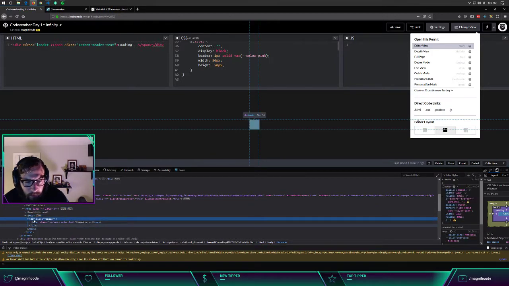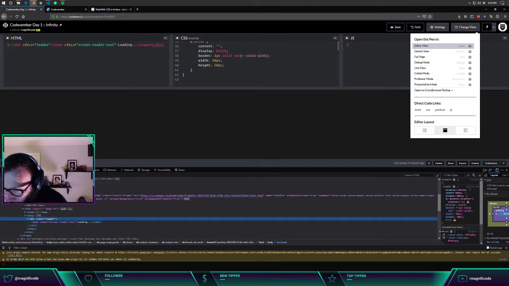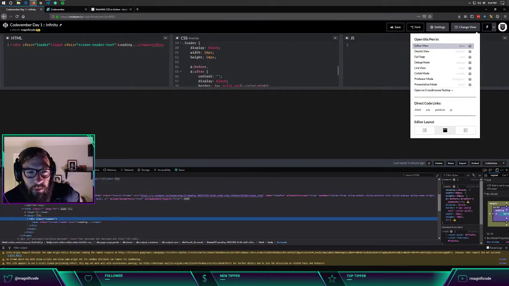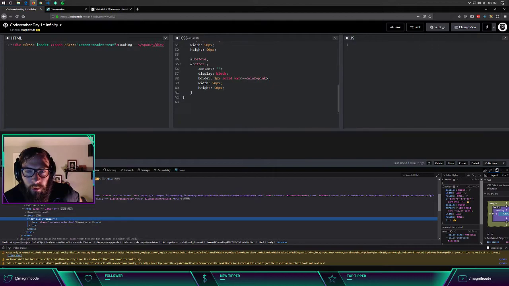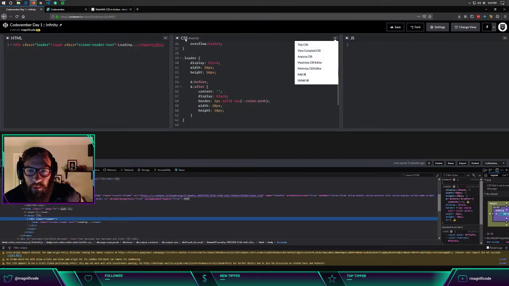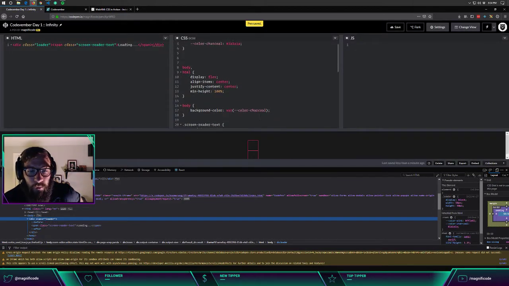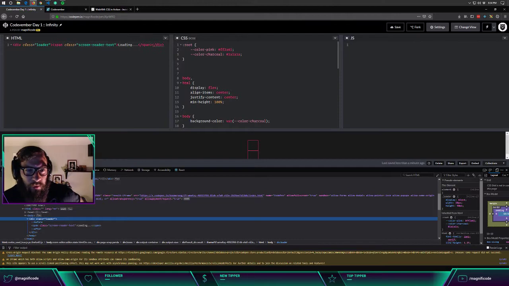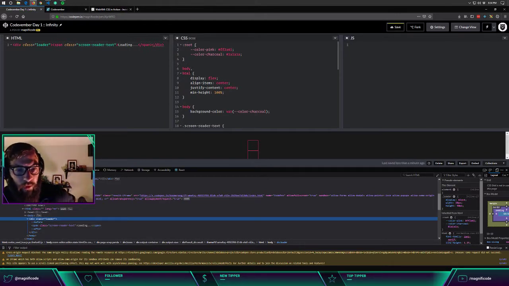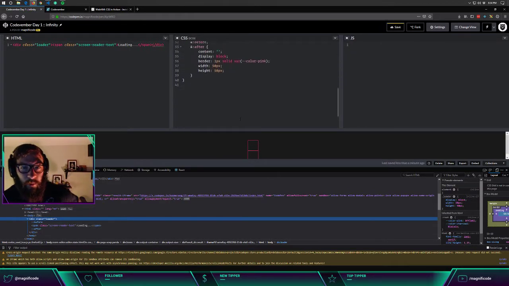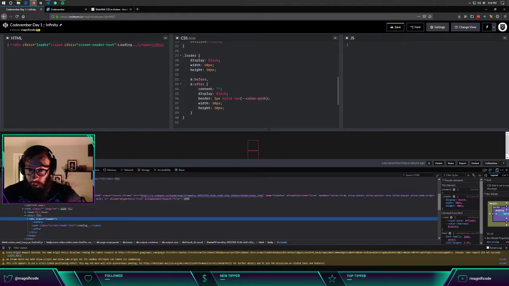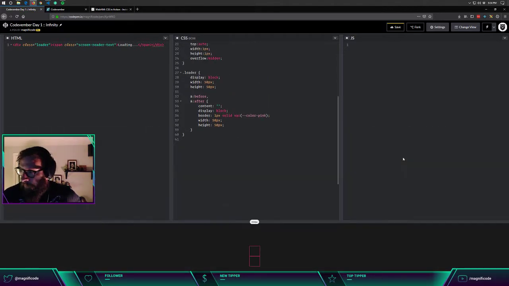I know how to do this in my head, but as soon as I start trying to show people it doesn't work. Okay, so it's the nesting. That's not working. I haven't used PostCSS within CodePen enough to know why that wasn't working, so I'm just going to ignore that for now and use Sass.